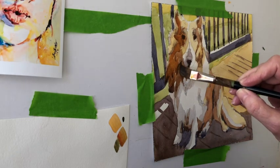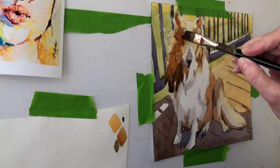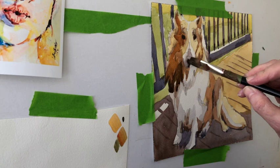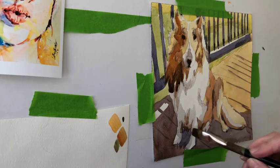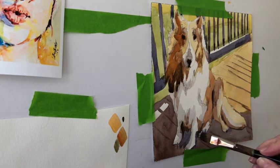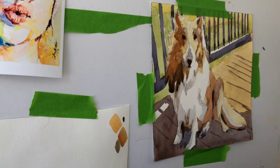Now I've added a little bit more ultramarine blue to it so it looks black, but it's not. It's mixed from quinacridone gold and a little bit of ultramarine blue. I'm putting that anywhere that I think is probably almost black in the photograph — though I don't have a photograph to go from. Already I've increased the value range because I didn't have anything as dark as that in the painting, but I don't use black.